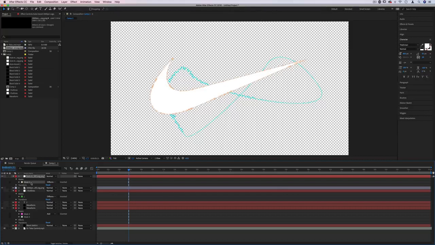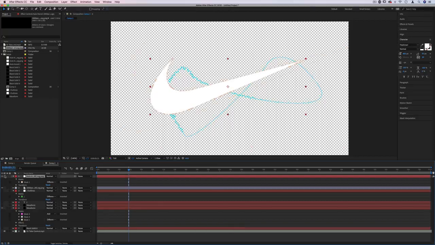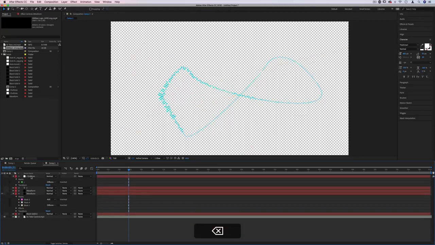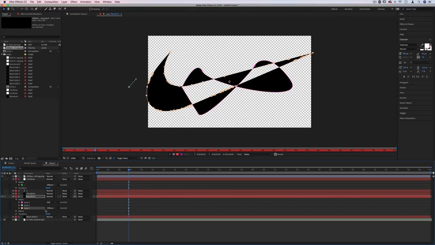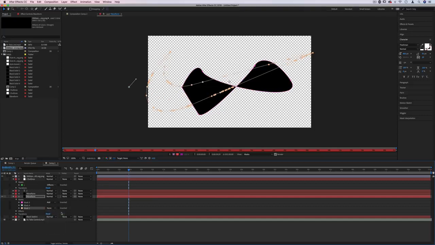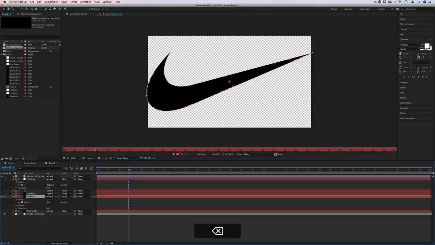We can take this same mask that it just created, press Command C, and paste it along with all those other masks, and then I'm going to hide or get rid of these ones. And now we have another new mask. We do want to make sure to change it from difference because now it's interacting with all those others, which could be cool, but I'm going to set it to add mode, and that way it's working on its own. I'm actually going to delete these other masks so we don't have any issues.